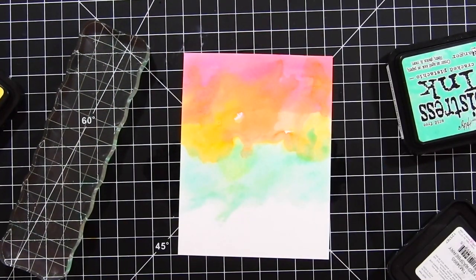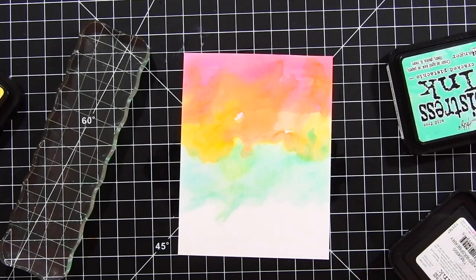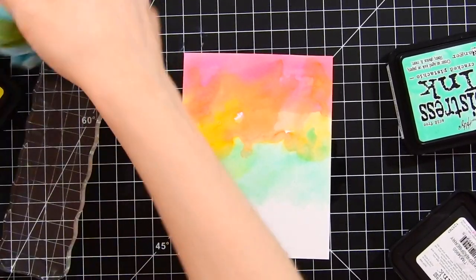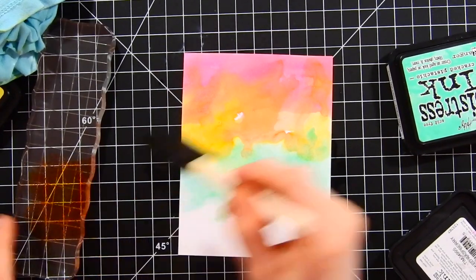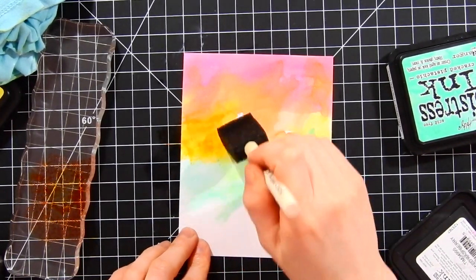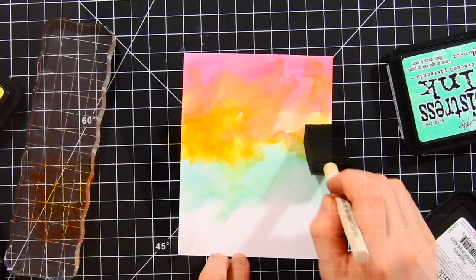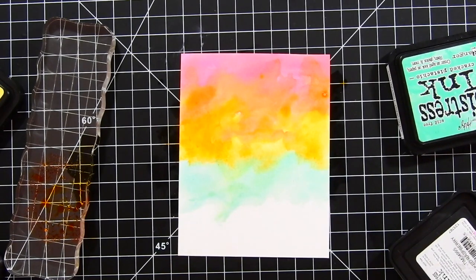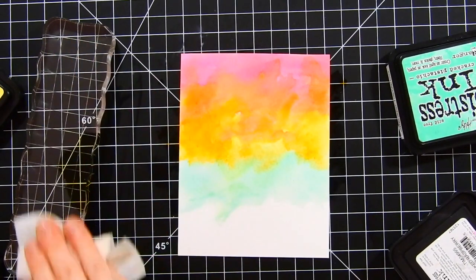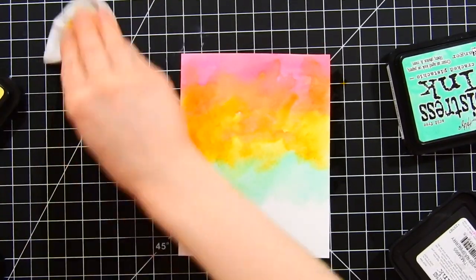This is very much like doing ink blending with your ink blending tools with the little sponges. However, in this particular case, we're using a brush instead of the sponge, but the same concept applies where you want the color to overlap to get a good blend. I'm going to take more of that spiced marmalade and blend this into the cracked pistachio. I'm not working the colors too much together because I don't want them to become too blended - just enough to have them be a little bit more seamless rather than having some hard edges.